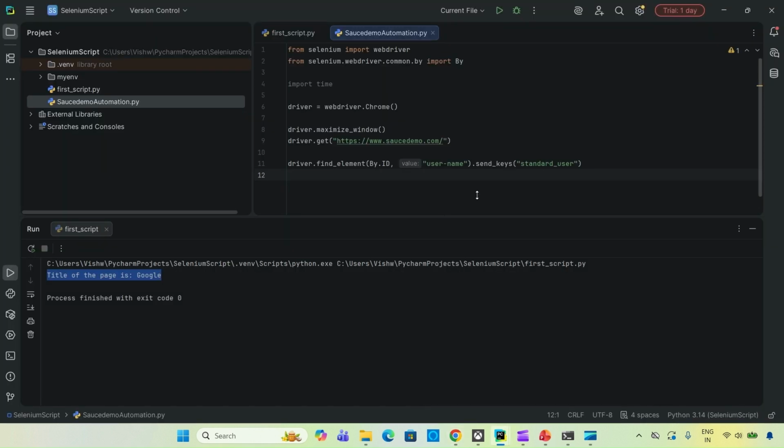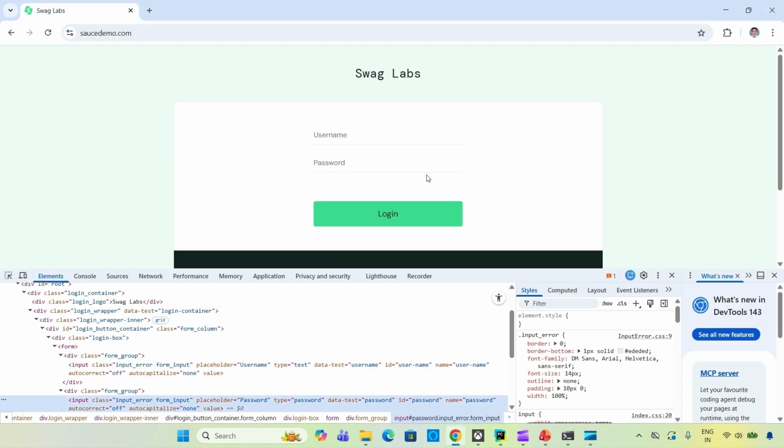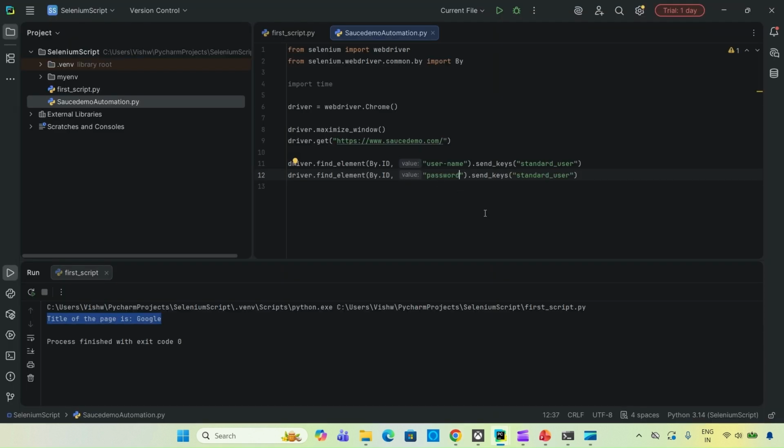Again, we will use the same statement to find the password field, but here for the value we will give the id attribute value for the password field. Inside that password field, the operation we are performing is entering the value of the password. So again we will use the send keys method, and inside this we will this time pass the value of the password, which is secret_sauce, right?